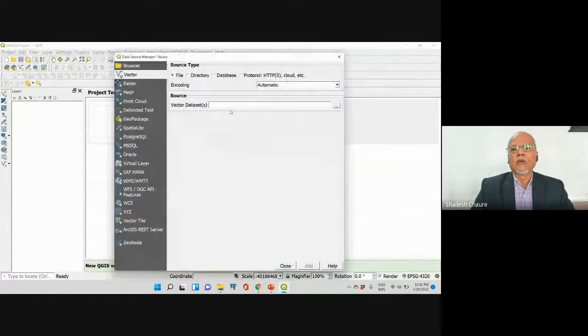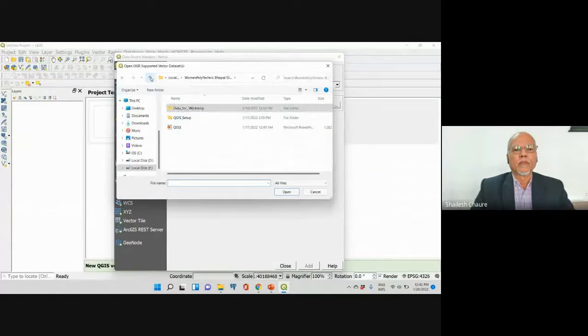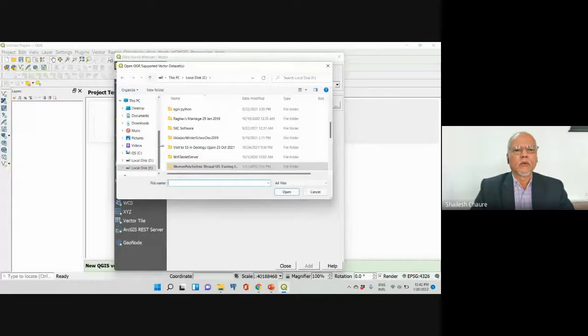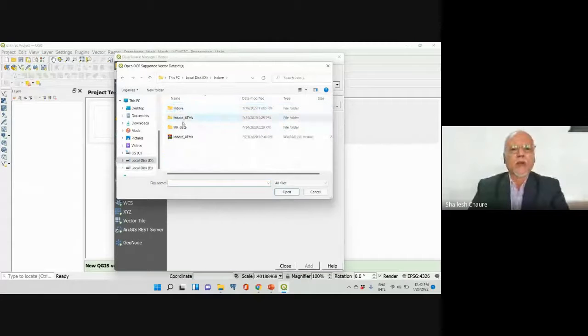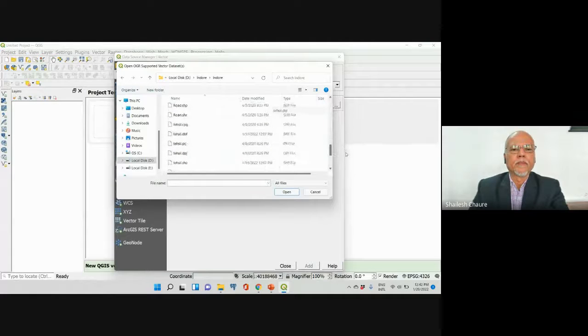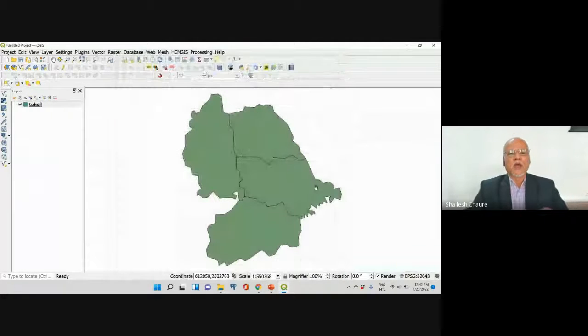I will go to the vector layer, go to D, Indore, and Indore data. This is NP data, Indore, and I will go for Tehsil.shape and close. Okay, so I have got 4 polygons.